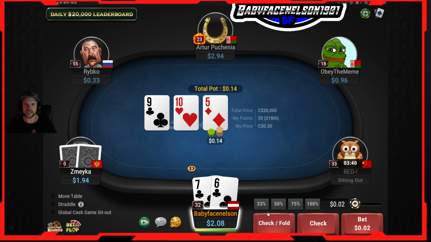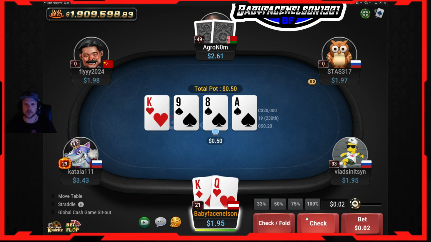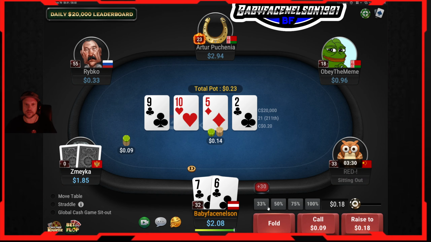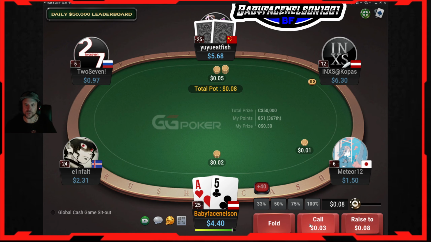I gotta call behind here. He doesn't look like a good player. Top pair, okay kicker. I got a flush draw. Maybe a gut shot as well.